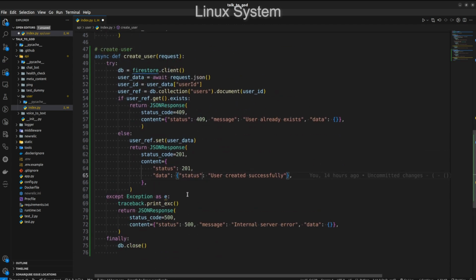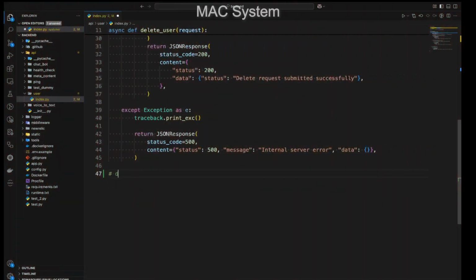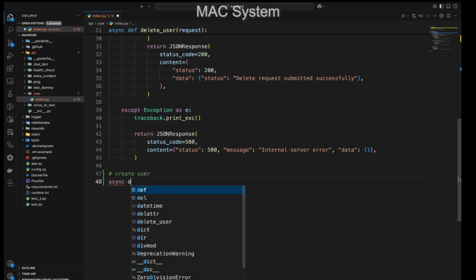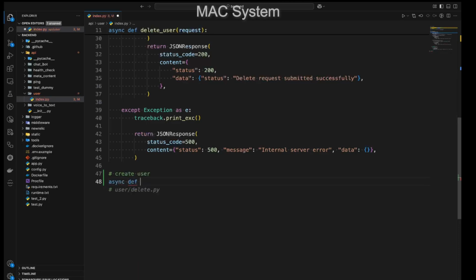Let's test it with the DeepSeek now. Here also I'm going to give it create user async. Okay, it's not giving any response until now.